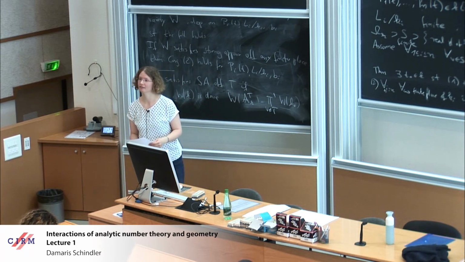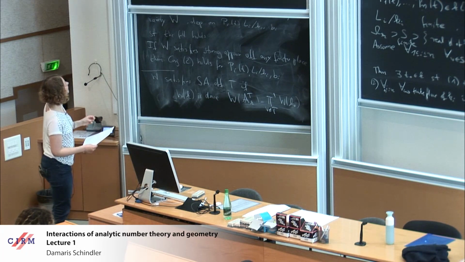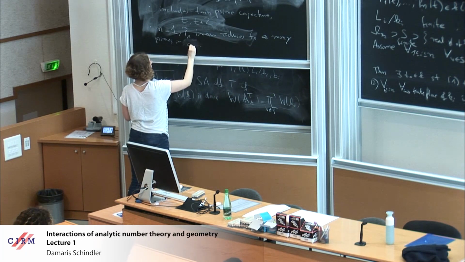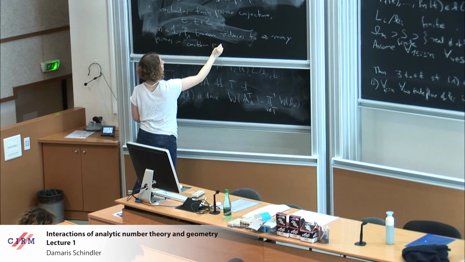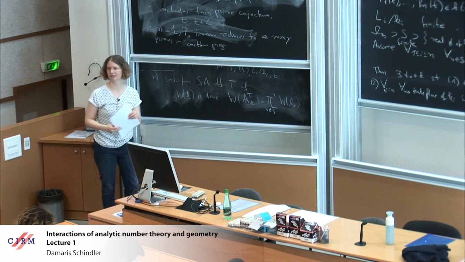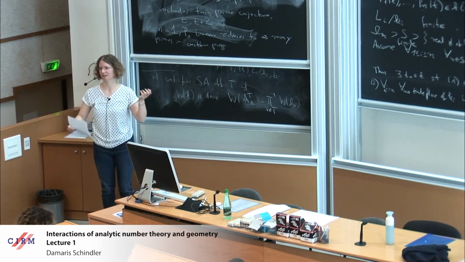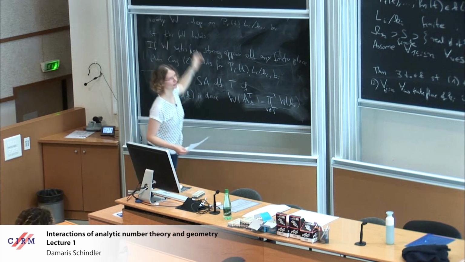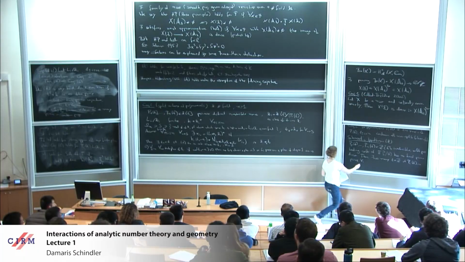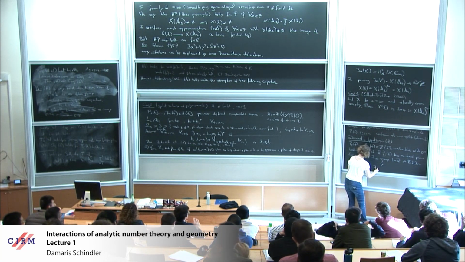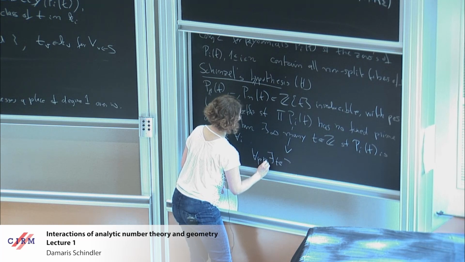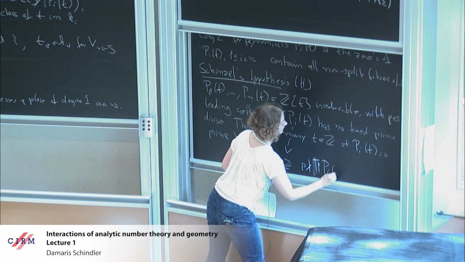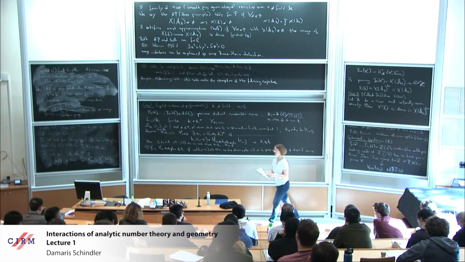The last line on the first blackboard: p_1 linear reduces to infinitely many primes in arithmetic progressions. I'm trying to make the case that if you only have one linear polynomial, it reduces to that. And what does no fixed prime divisor mean? It means that for all primes p, there is some value t in the integers such that p does not divide the product of the p_i of t.